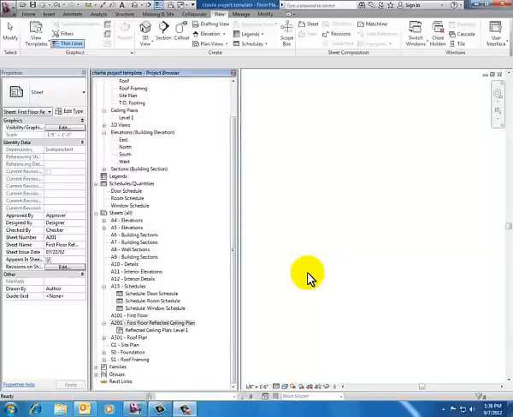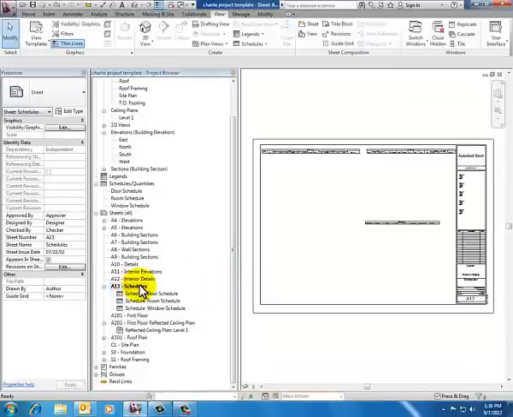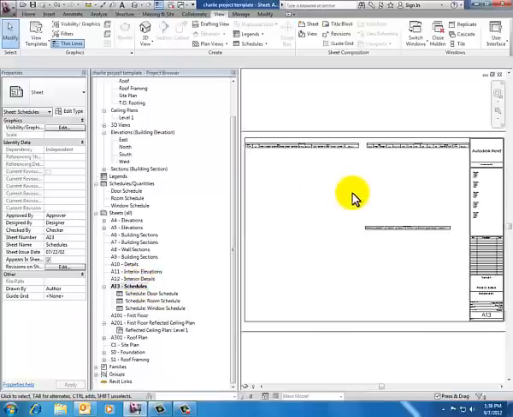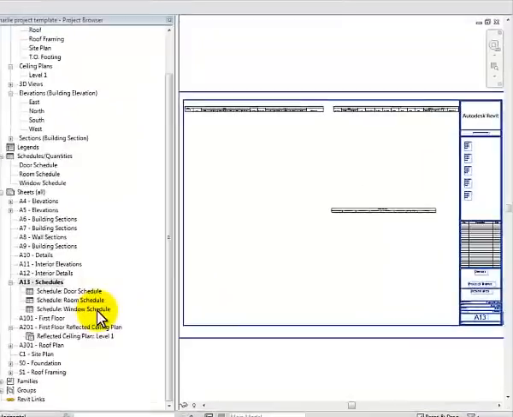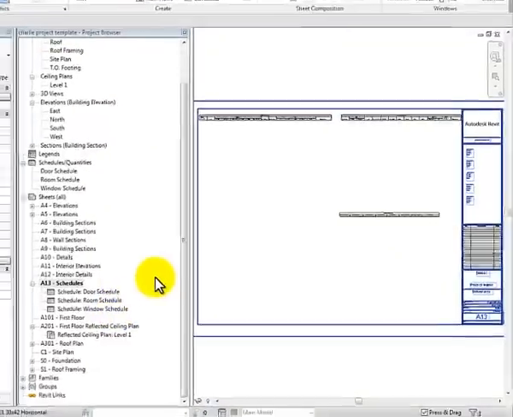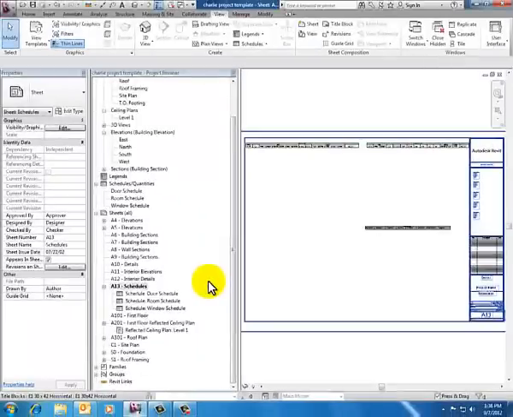Another thing that you might do when you're planning out your sheets in your project browser is to put standard schedules where they belong. For instance, there is a sheet A13 in this commercial project, and if I double click to open that, it has some basic schedules already put on it: a door schedule, room schedule, and window schedule. Well, what if on your cover sheet we had a drawing list? Drawing list is what Revit uses instead of the term index. Most firms are going to call it a drawing index. Revit's going to call it a drawing list.